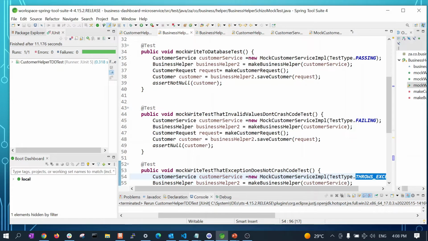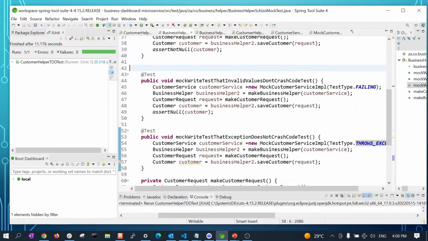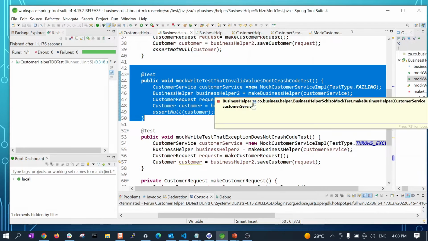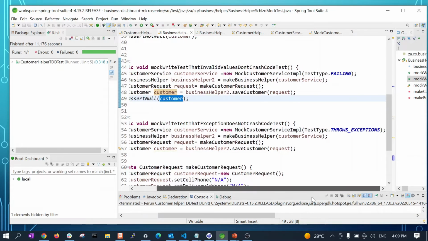A benefit that mocking gives you is the ability to write negative tests. That helps me to harden my code. I'm now sending a request to a service and I'm getting back a bad result. And I'm now able to check my code. It's running. My business helper is running, and I'm able to check that my helper class can handle bad code, and in that case I'm expecting to get a null customer, and asserting null will mean that I succeeded in this negative test.